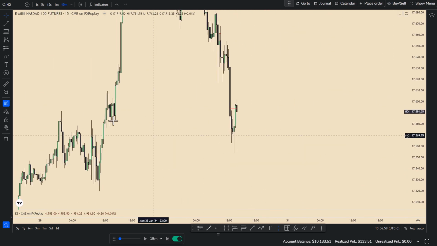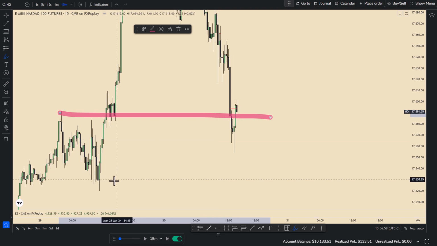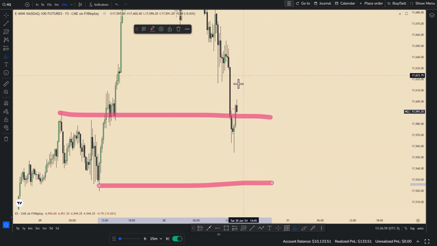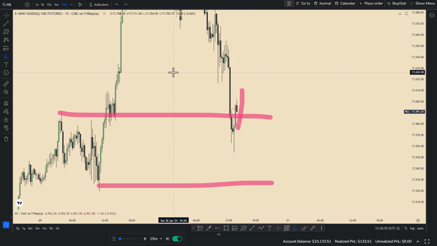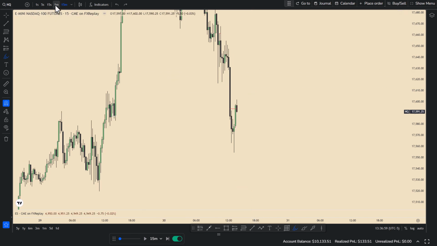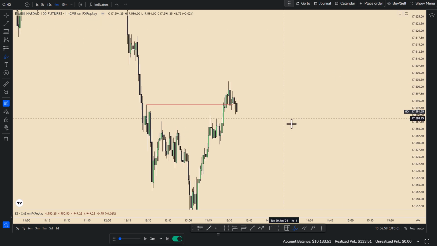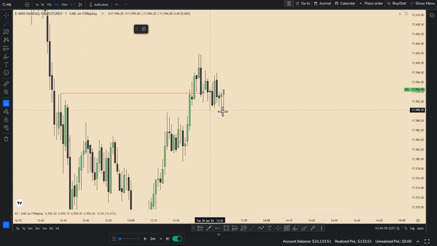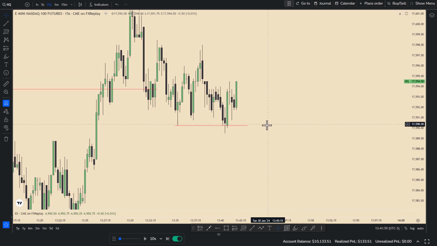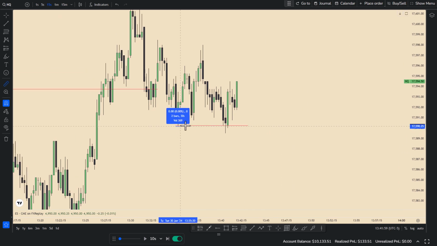Okay, so it looks like we tapped into this zone right here. That's why we are seeing this move to the upside, and we might see maybe a move to this imbalance. That's possible, and we might try the pullback into it. We swept this, yeah, it's inside this imbalance. We have a sweep here.